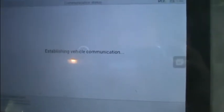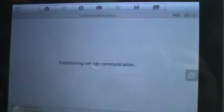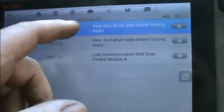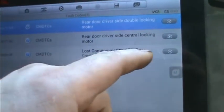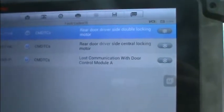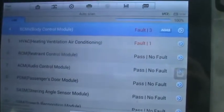So just let this thing go off. It's just doing its tests and everything just to make sure everything's checked, and then we can talk to it. Come on, baby. Let's have another go at it and just make sure it's working. Right, so in the body control module, we've got rear door double locking motor. So this might be a different problem, but we'll have to wait and see on that. But this is the one that's getting me. Driver's door, I've lost communication from the body control module. So let's escape from there.